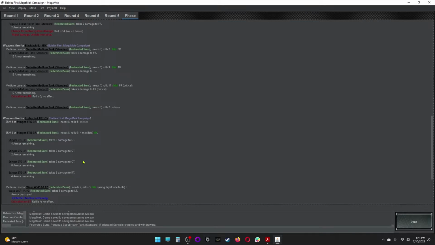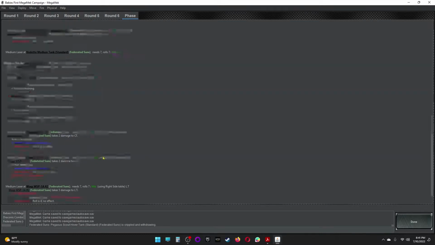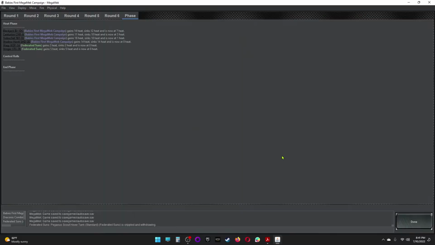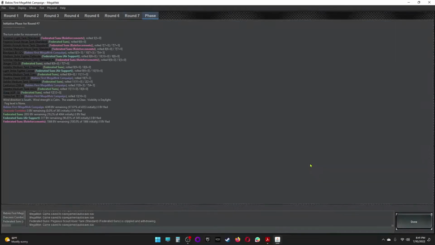CT's got no armor left on it. Okay, that's good. And now at the one that was on the ground, armor destroyed. Crit to left torso, no effect. Armor destroyed. Crit hit to upper arm. 5 damage to CC. Critical hit. Destroyed. Okay, so that's another one done. So that should be the end of it for us. That's our 75%, right? So everything is done. So we could say done here.